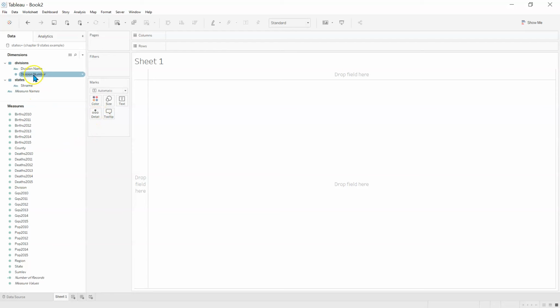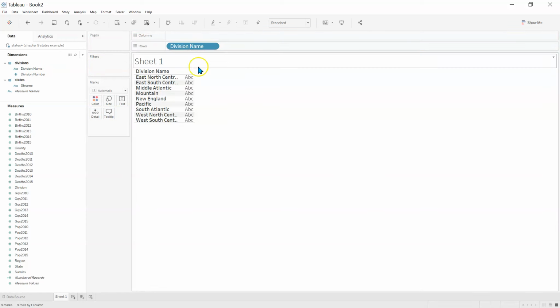So first, what I want to do is pull over division name. I want to work with these. These are called pills, and so we can pull this pill over to rows and put our division names here. Okay. And again, you can kind of work with this if you want to, and open it up so you can see it more fully. Right now we don't have anything else here, but remember we created that calculated field.